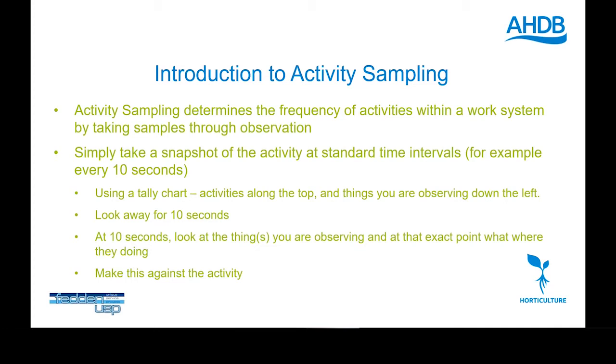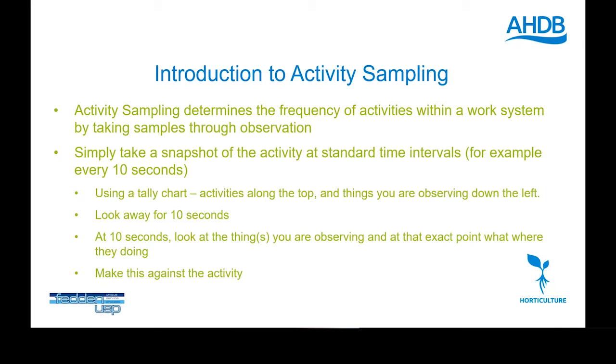We take a snapshot every 10 seconds of what people are doing. It doesn't have to be 10 seconds, but we find in areas where there's a high volume and lots of activity, 10 seconds works well. So you're looking at 10-second intervals and taking a snapshot of what you see people doing, and you just mark on a tally sheet what that person has been doing at that point.